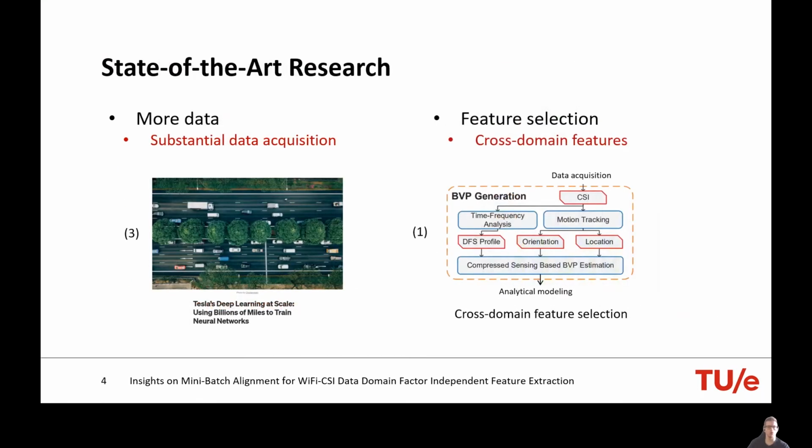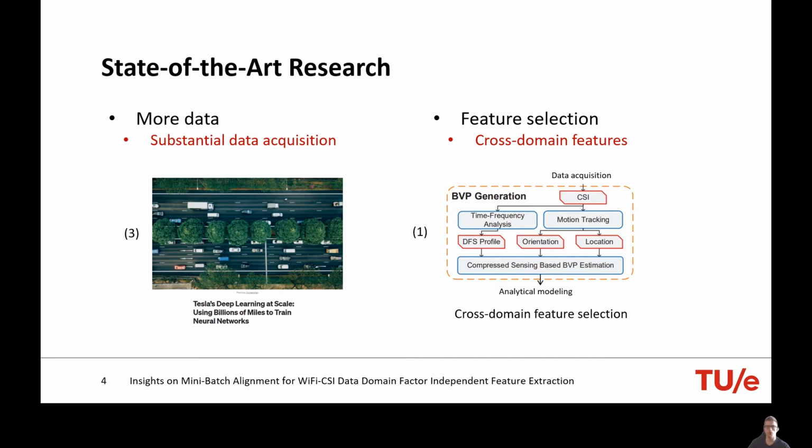So regarding state-of-the-art research, people have been trying to increase the amount of data in the training phase because more data leads to less chance that data will end up in a wrong region. However, this is not always optimal for every setting, especially settings where people do not have access to a lot of training data. Secondly, people have also tried to use feature selection.